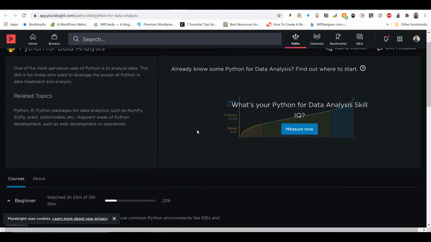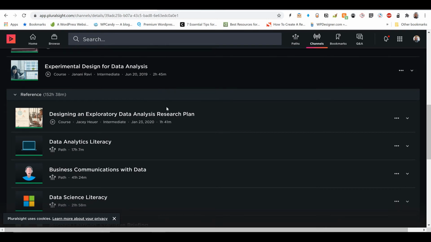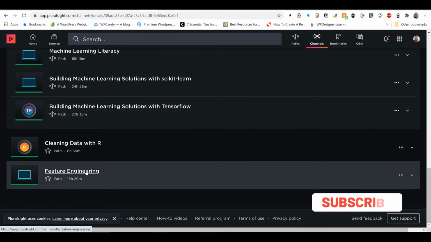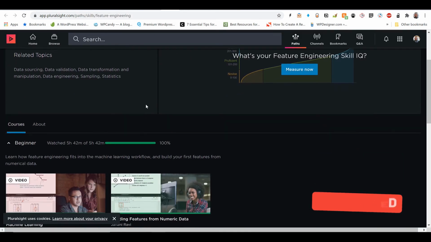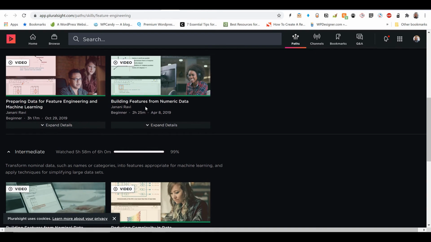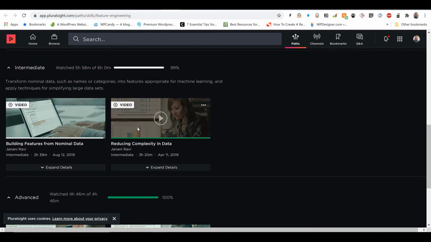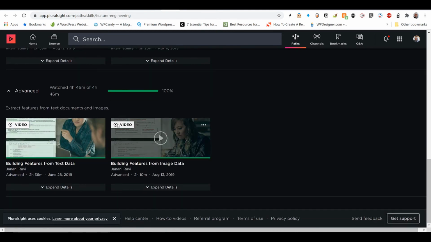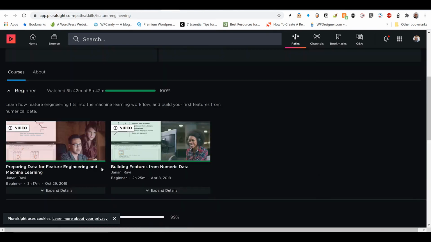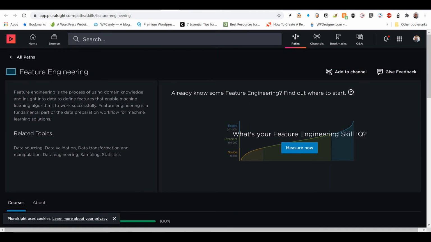Take them separately. And an advanced course, again, one of the things that I like here is that they have an entire path for feature engineering. And feature engineering is one of the important topics in data science, and usually they don't teach it really well in Udemy courses and some of the DataCamp and DataQuest courses. Feature engineering is one of the important topics you should know, and if you are a data scientist or machine learning engineer, I would recommend that you at least have 1 or 2 books regarding feature engineering.